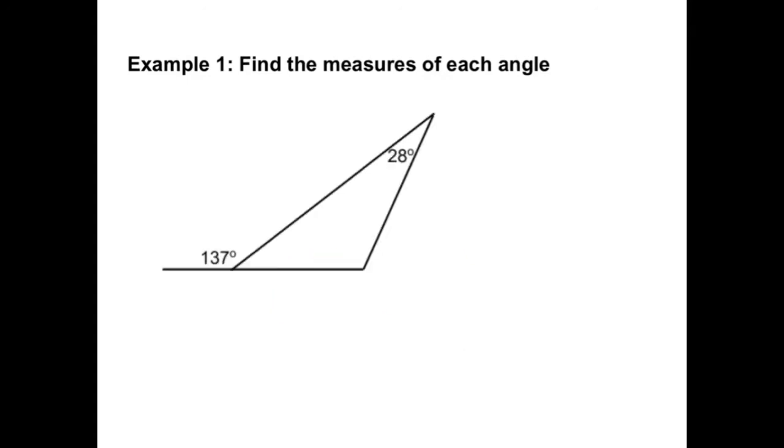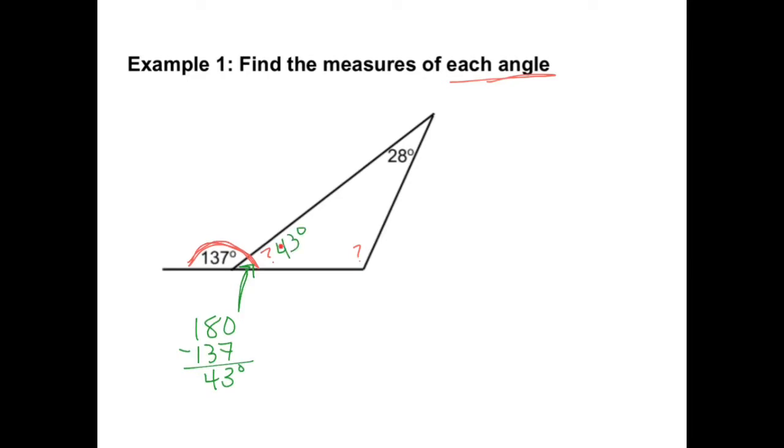Of course, in this example, we must not forget that we do know information about lines, and that is that they add up to 180 degrees. So if I'm trying to find the measures of each angle here, especially in this triangle, I'm really missing two angles in the triangle. Well, I can find the first one here using a linear pair relationship. So I can take 180 and subtract 137 to find that this one is 43 degrees.